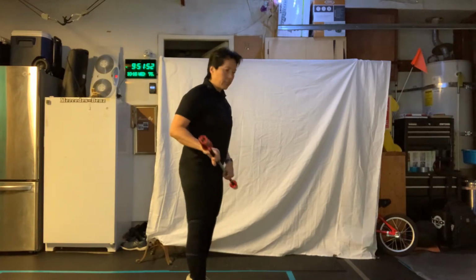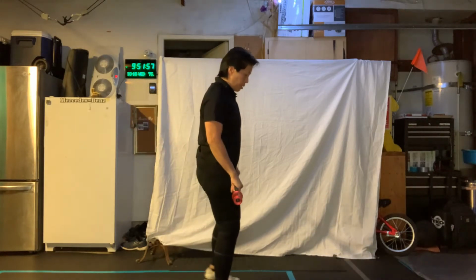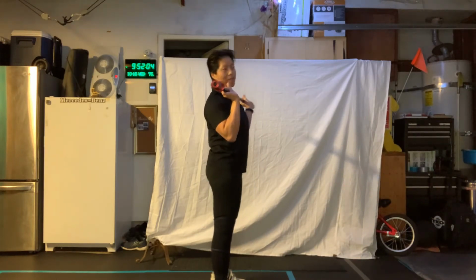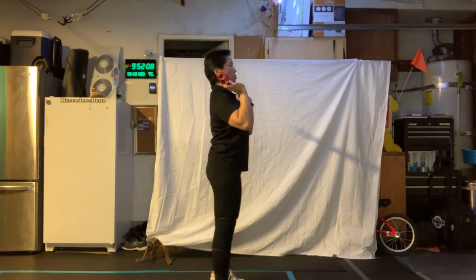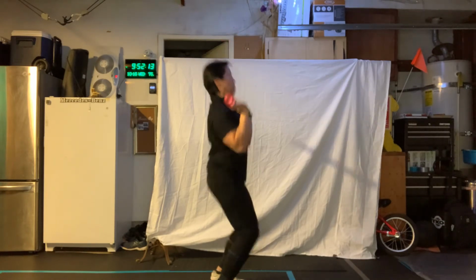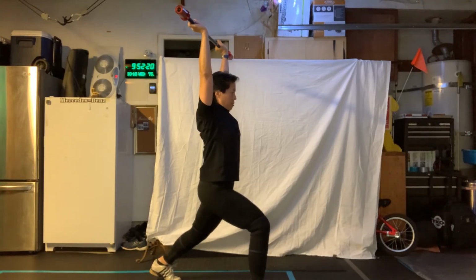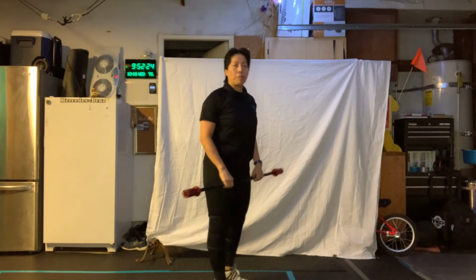So again, when you do the dip drive to the lockout, key points to remember is after you pull it on the third, you want to catch it on your heels. I went on my toes that time. And then from here, stay solid to the torso, slightly slack hands, and drive the bar up. So once the bar is driven up, you're pushed down under, chin tuck, 50-50 power with the balance of the legs, front foot back, back foot forward. Okay, and just wait for the down signal.